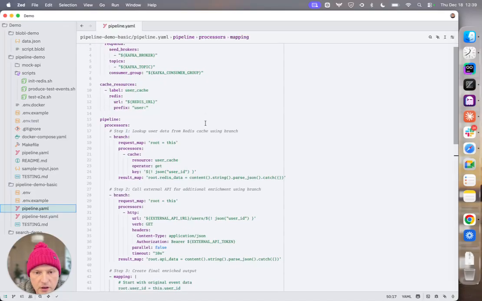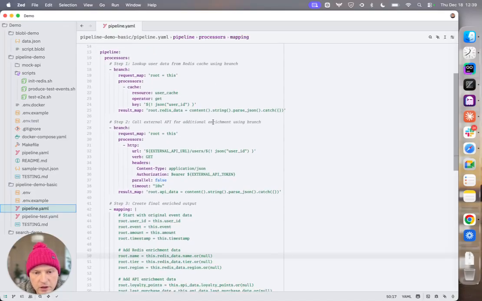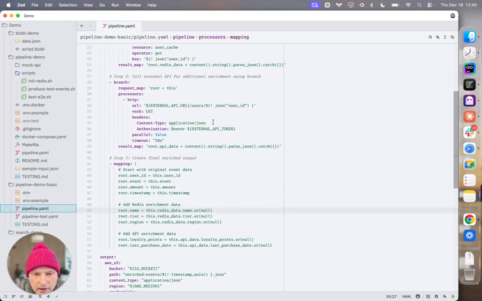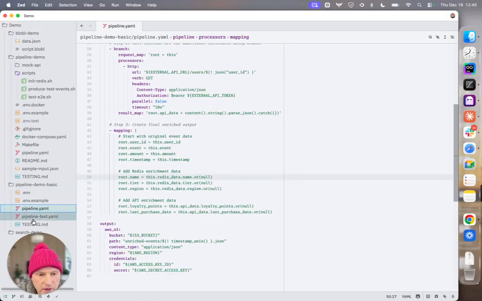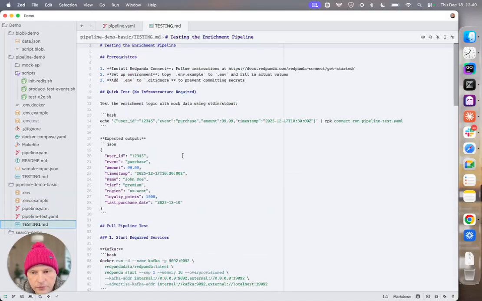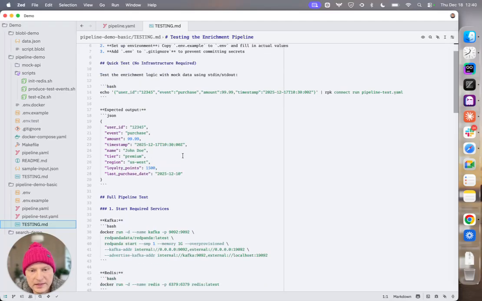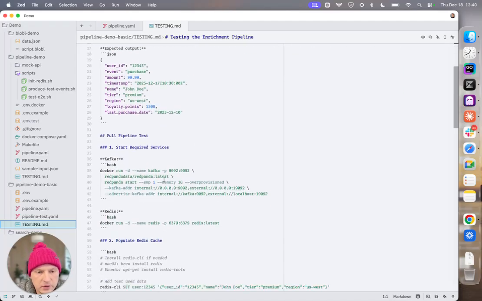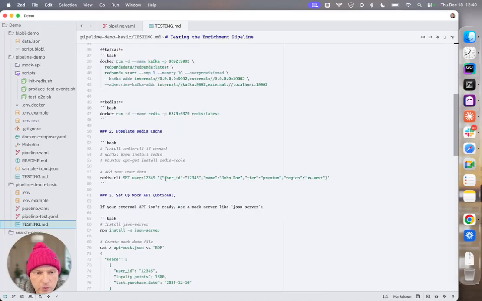So here's the pipeline that is created. It also would provide you with testing instructions, going into details like what to do next. This is a fully working pipeline. But what you can also do is push that to do even more than that.